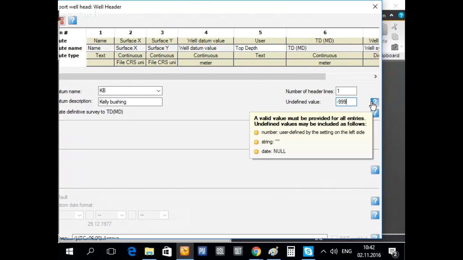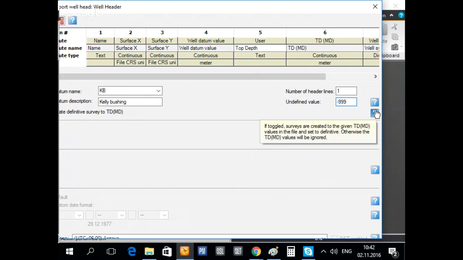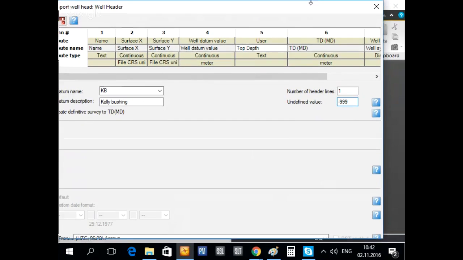Why? Sometimes I have met some information which was equal to minus 999, so I guess that all that information just wasn't defined. Okay.